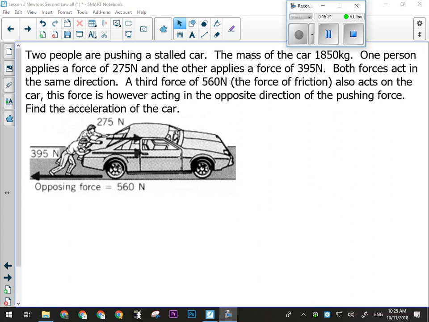Okay, so let's have a look at this one. So we got two people pushing a stalled car, which back in the day was a far more common occurrence than it is today, because cars are a little better today, and you can't start them by pushing them anymore because standard transmissions have essentially disappeared. It used to be that if your battery died, you just get two of your buddies to push the car and you throw it in second, pop the clutch, and it would fire right up even if the battery was dead, because you could start it on compression, which is pretty handy.